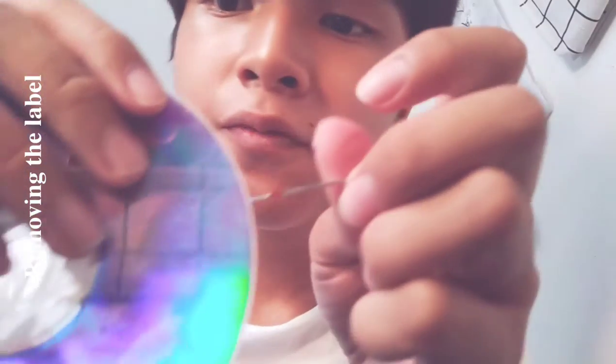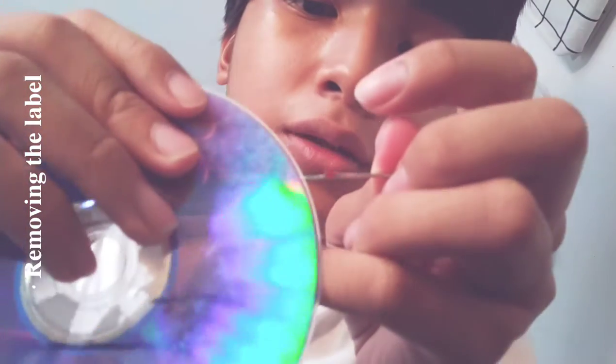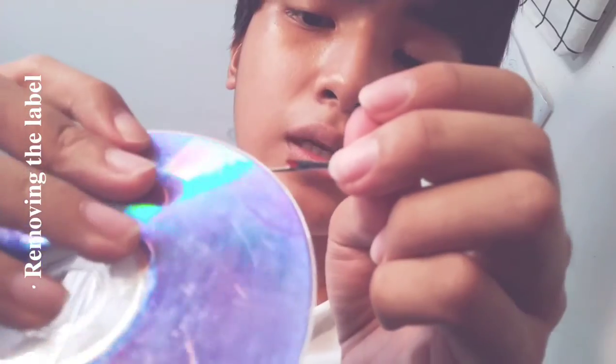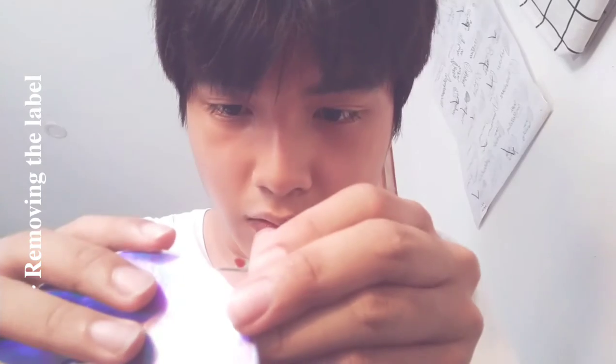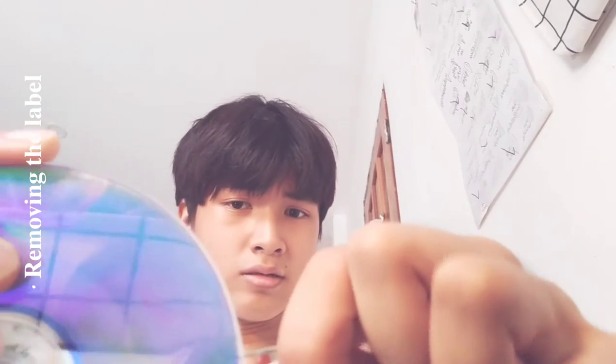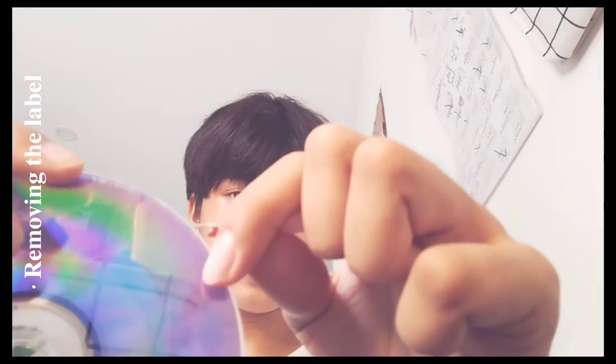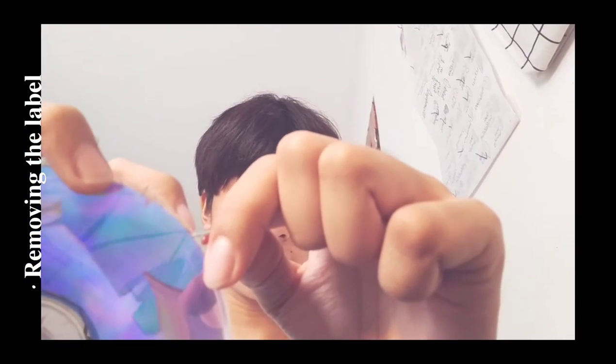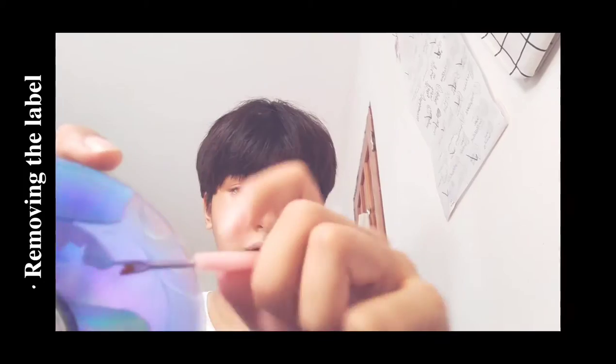As you can see right there — this spot right here, see that — I'm taking off that part right there. So right now I'm going to put it back again and then go around. Wear gloves for this before doing this because it's very dangerous, but it pays off at the end — but not technically. Technically it doesn't pay off when you basically have a wonderful piece of art but your hand is chopped off and you only have one finger left.